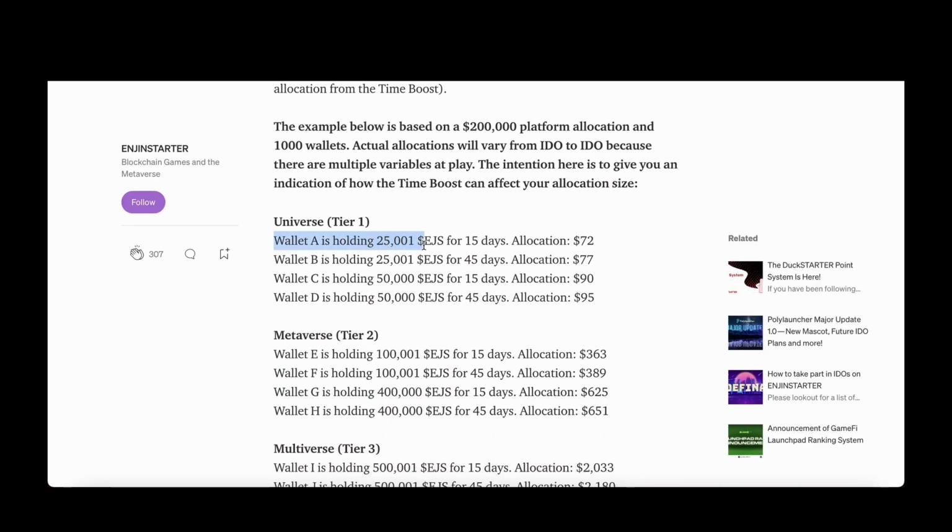Wallet A holding 25,000 EGS tokens for 15 days, you're allocated $72. Another wallet holds the same amount of tokens for 45 days, so 30 more days, and they are allocated $77. So this incentivizes people to hold on to their tokens instead of dumping them right after any ICOs or IGOs.